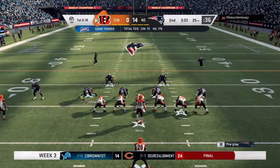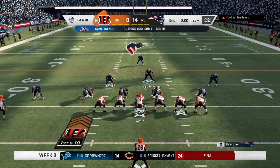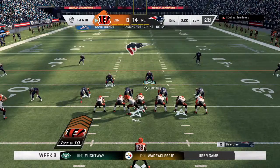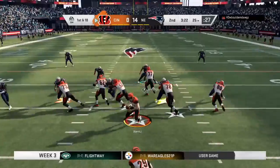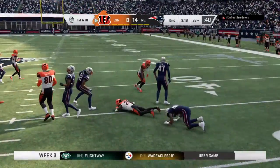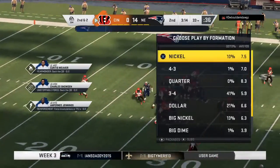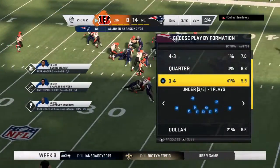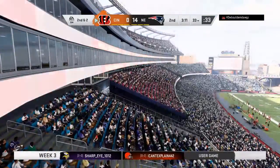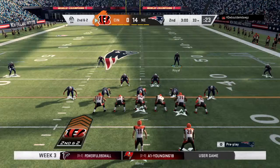The Bengals drive about to get going. Already down 2 touchdowns here in the first half. This becomes a pretty important drive, doesn't it? It certainly does, and a lot of the teams script plays. We know that, right? They have a script to start the ball game, and typically those scripts go between 12 and 24, 25 plays. Down 2 touchdowns early, probably not very deep into their script. I think that they'll stay with it. I don't think they'll abandon it just yet and try and generate some offense on this drive. Anything. At least 3 points, get that 0 off the board.